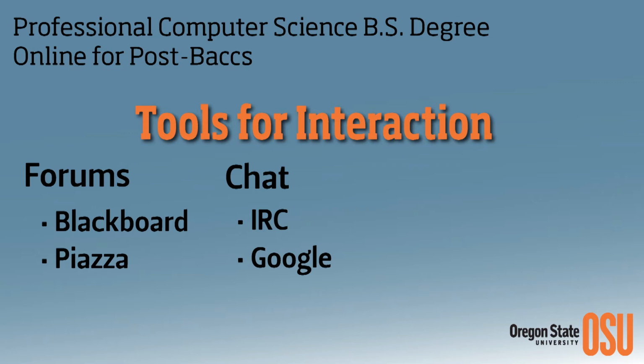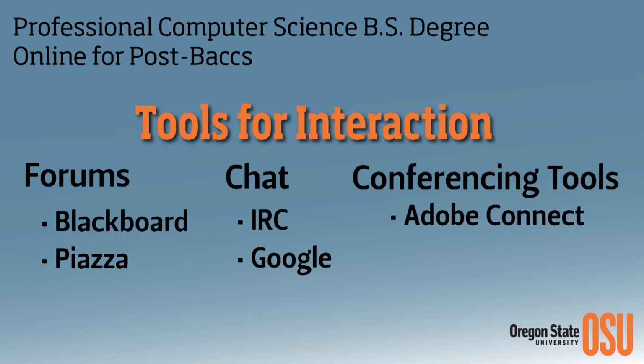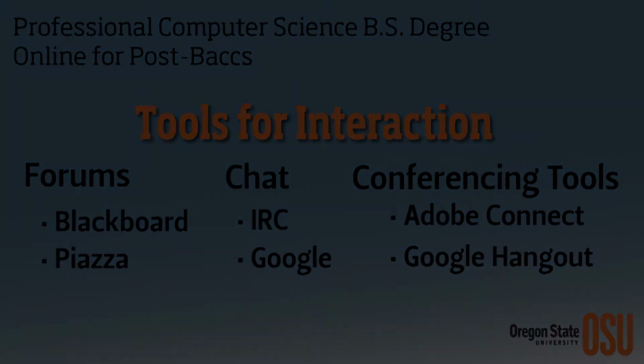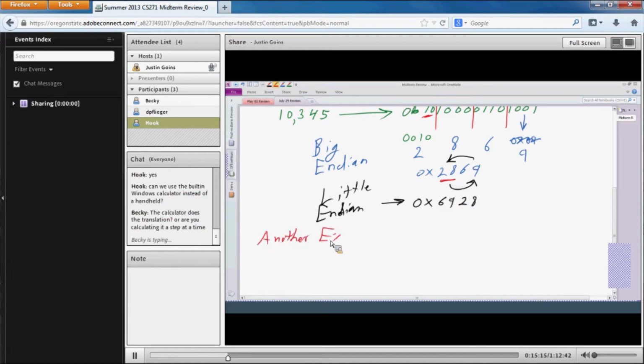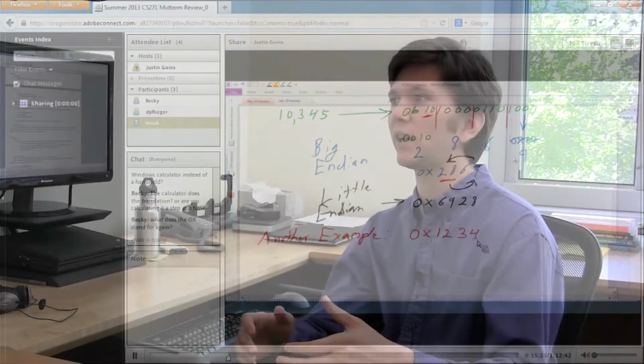And then we also use conferencing tools like Adobe Connect and Google Hangout. They tend to be a lot more involved in getting information across, but you can have a lot more detail. You can have video chat, you can have voice chat, you can have a whiteboard, all these sorts of things. One of the important things that using all these in one course sort of demonstrates is that in a complex project, learning lots of different tools fairly quickly is really common.